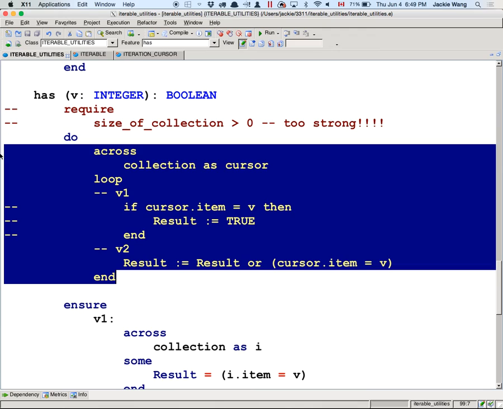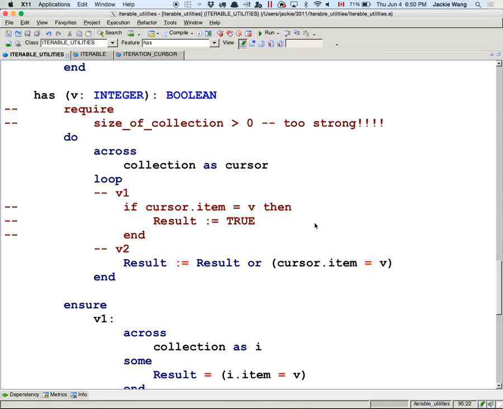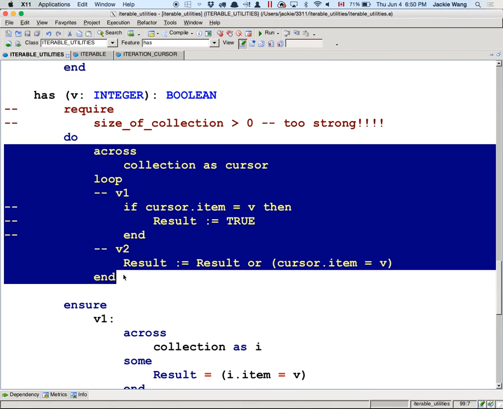The disadvantage for this is, as you can see, in this across here, there is no way for you to break the loop in the middle. Let's say you have a long list of 1 million items, but the item you're trying to find actually sits at the first position. And this across here has no way for you to exit the loop once you find the element. It forces you to go over the whole collection without exiting earlier. So that's the greatest disadvantage. If you want a potentially more efficient solution, this is how you do it.